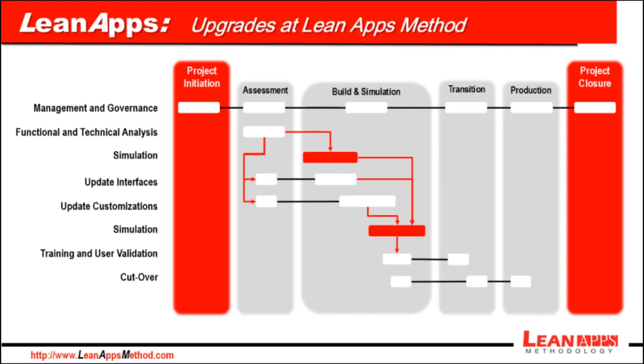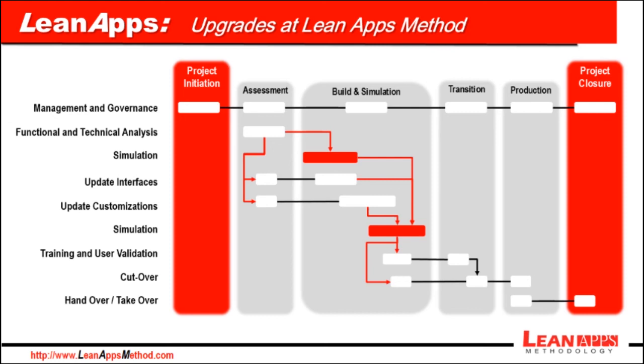Cutover is the 6th process and it starts during last simulation when all steps performed must be timed as an input for the cutover plan. This is necessary to decrease system downtime in the production migration, which happens in transition phase. Go live also requires user training and validation to occur. And final process is handover takeover, which actually starts before with the client's IT team and users along the project, but as a structured task, it will happen at the production phase.